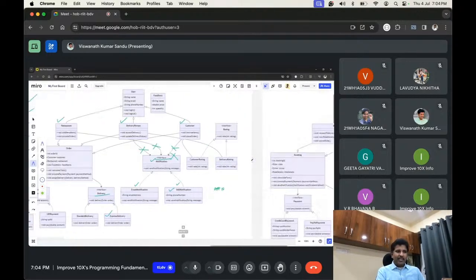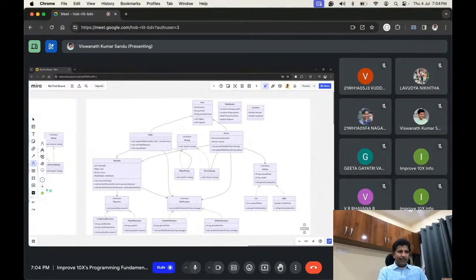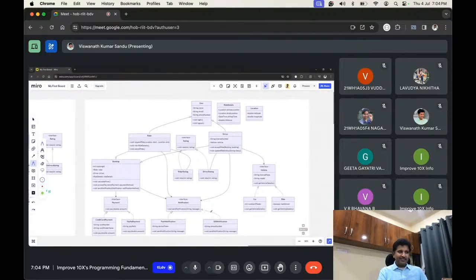So we'll just quickly go through another example. You guys tell me which application is this. There are many classes here. Can you tell me which application is this? Ola. Geeta says Ola. Yes. It can be Ola.